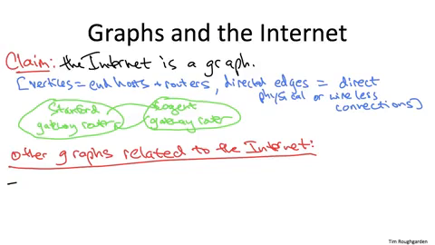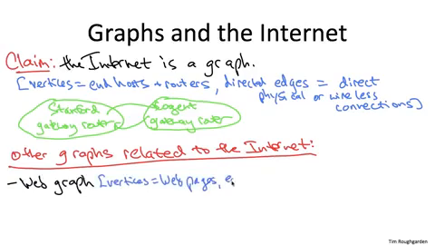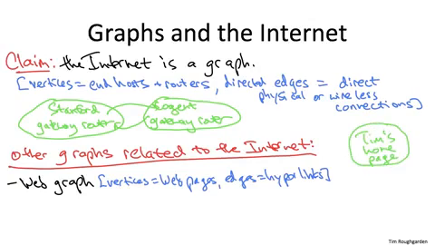So one graph that has generated an enormous amount of interest and study is the graph induced by the web. So here, the vertices are going to represent web pages, and the edges, which are certainly directed, represent hyperlinks, that one web page points to another one. So for example, my home page is one node in this massive, massive graph. And as you might expect, there is a link from my home page to the course page for this class. It is, of course, essential to use directed edges to faithfully model the web. There is, for example, no directed edge from this course's homepage to my own homepage at Stanford.